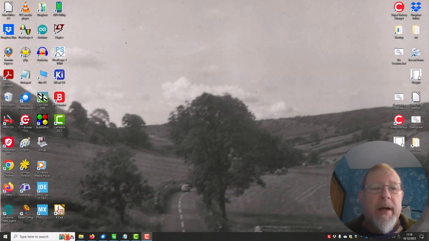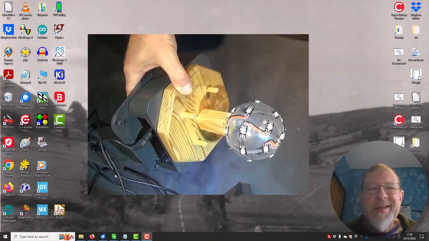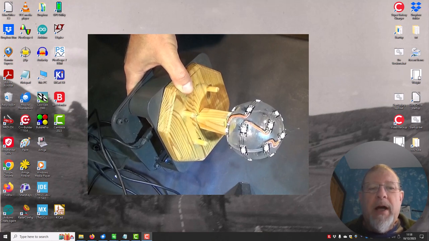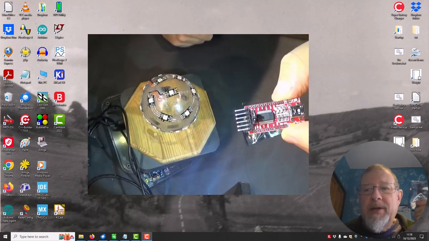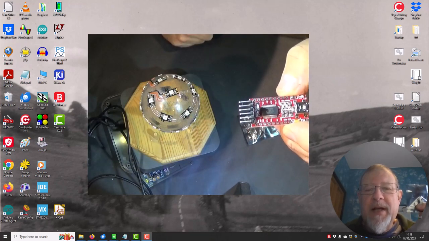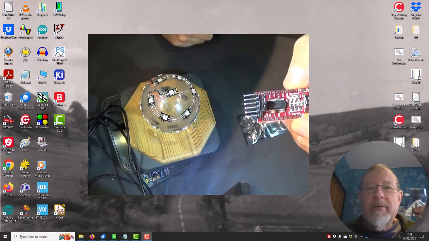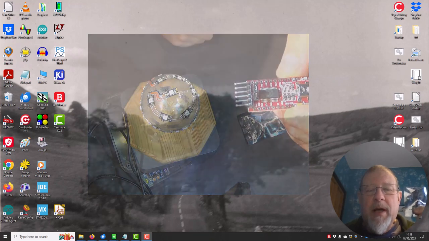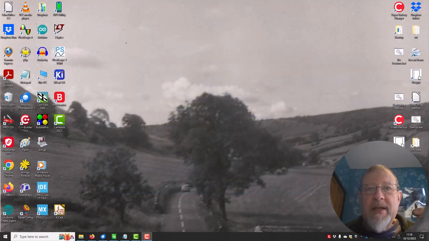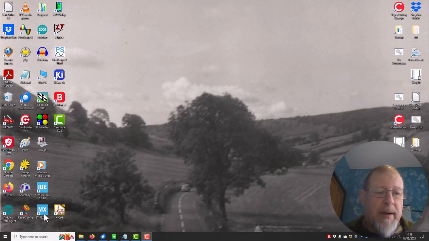I recently started out to make a video on doing some work on the mood light, which hopefully should be maybe the next video out. As part of that, I wanted to fit a USB to serial FTDI board. So I needed to go into the configuration for the STM32 processor and set up another serial port. To do that, I fired up CubeMX.